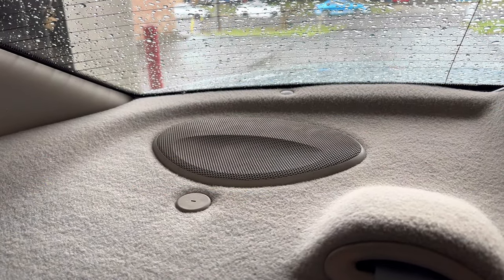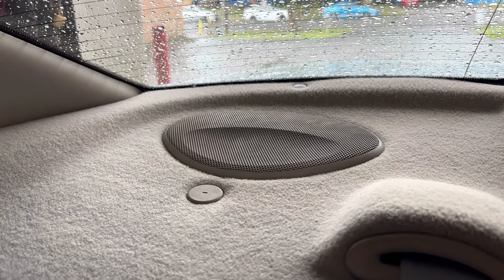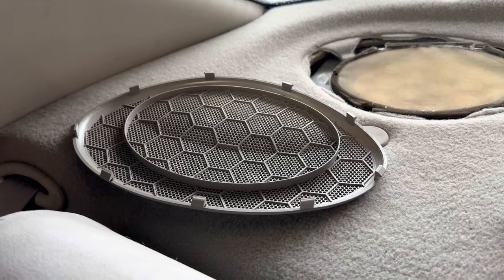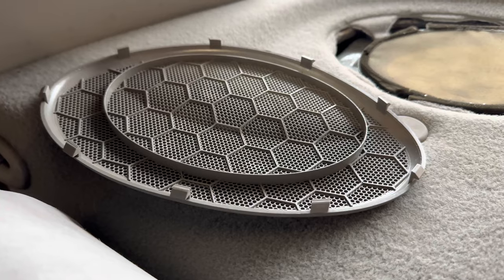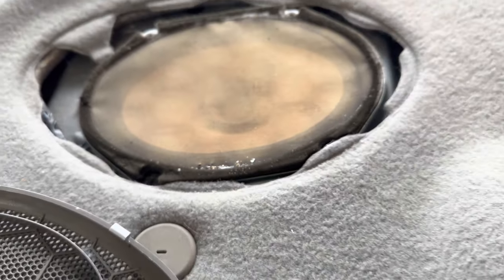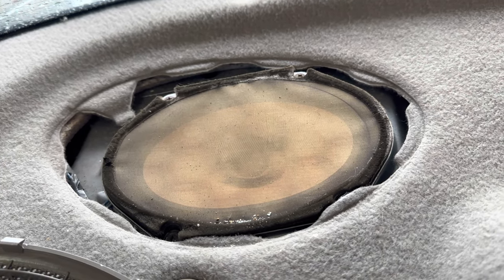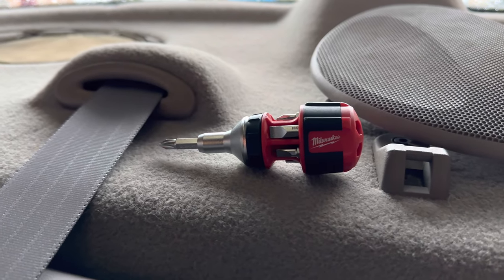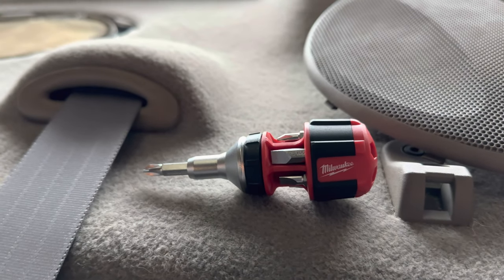Because I can't remember how to pull any of this apart, I'm going to start with the rears since the fronts are really easy. Just get a screwdriver and flick these covers off - it's just a whole bunch of tabs. You locate one, flick it up, and then flick the rest of the speaker cover up using a flat blade screwdriver. That exposes the speaker. I think they're normally E-torque sockets, but these look like they've just got self-tappers, so I'm just going to rip them out with a Phillips head.